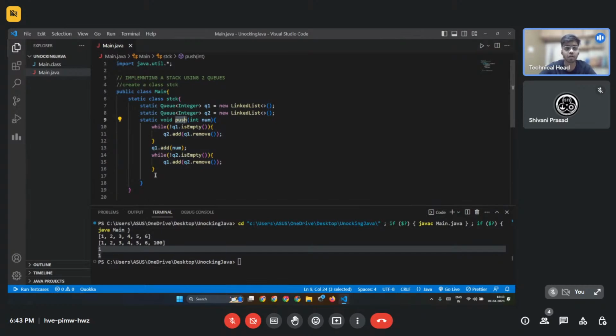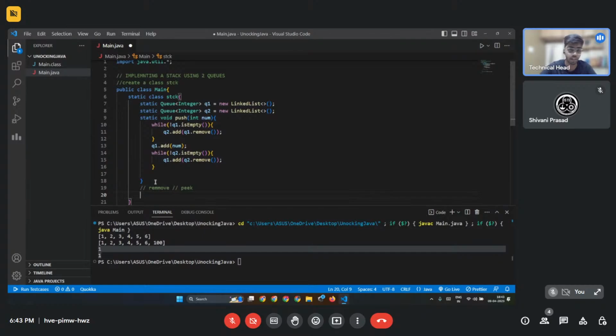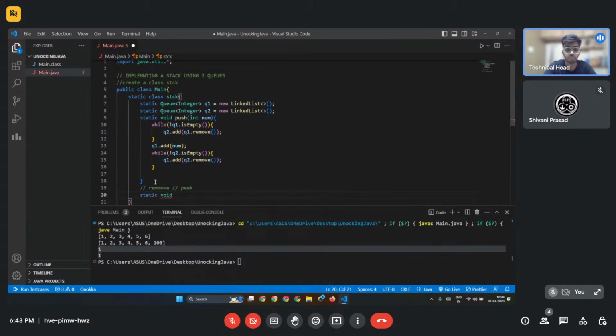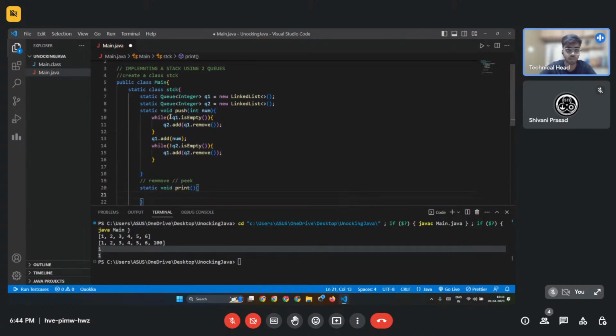Similarly, we can create functions of remove, we can create functions of peek, and we can create functions of printing. Okay, so I will add another function that will help us print the value of the whole stack. So here we have a stack.